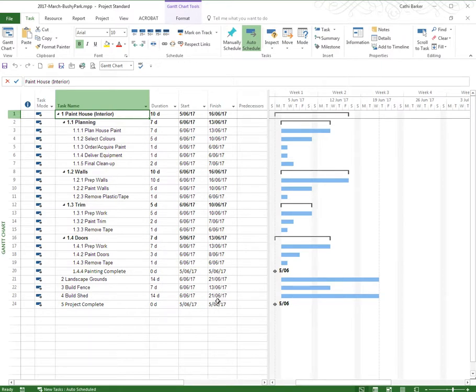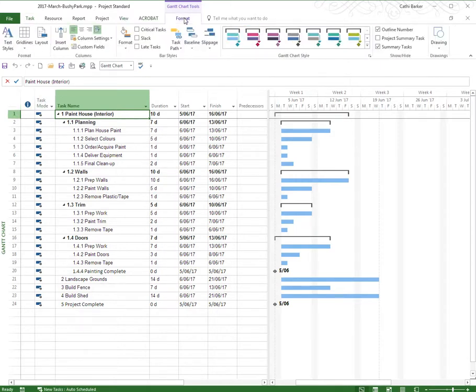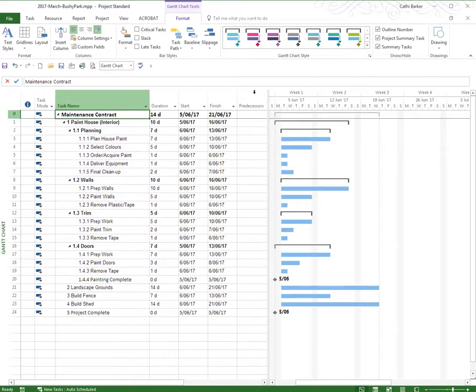So to avoid the confusion, or the potential for people to take the first row as the actual summary of the project, what we do is we insert a project summary task, which is a row 0 that appears above row 1. Let me show you. If you go to Format in the ribbon, out to the right hand side is a tick box called Project Summary Task, and when I tick that option, it adds a row 0 above row 1.